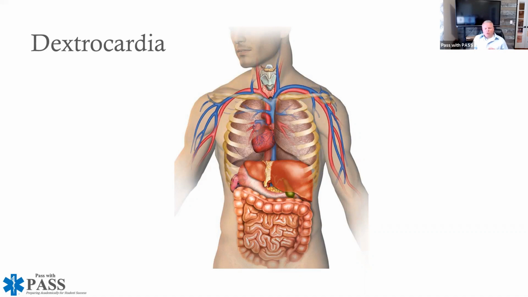So I want to ask you a question. If you have a patient that has dextrocardia, and we're not going to go into situs inversus totalis, which is all of the organs, we'll just talk simple dextrocardia, and you did a 12-lead EKG or you did a simple EKG, what do you think that your EKG findings would be? Anybody have any idea or want to take a stab at it? You put all your leads on, you hit print. What do you think that your findings would look like?